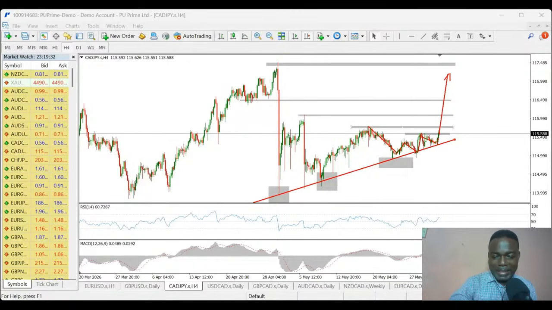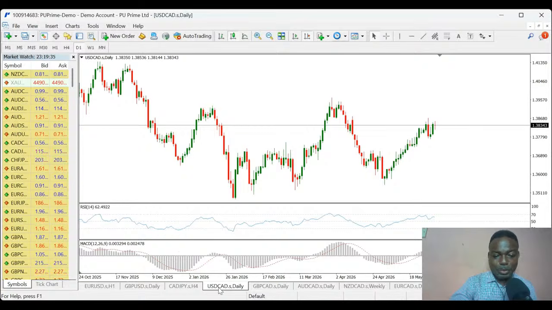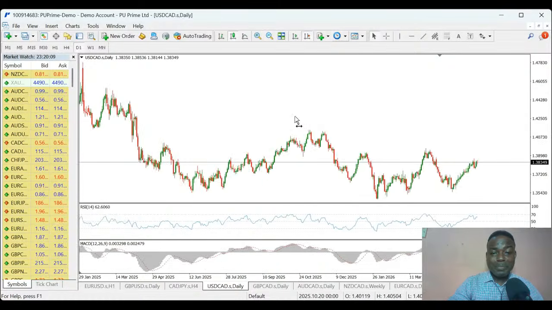All right, I'll move to the next instrument I'm analyzing, and that's the USD card. Now, for the card JPY, the Canadian dollar is the base currency, while the JPY is the quote. So the main instrument we're looking at here is actually the Canadian dollar. In the USD card, the card is the quote currency. So if an instrument like card JPY is going bullish, then we expect all other pairs where the Canadian dollar is a quote currency to go bearish. And I have 5 of those kind of setups across other Canadian dollar instruments where I'm expecting them to go bearish in the coming days.